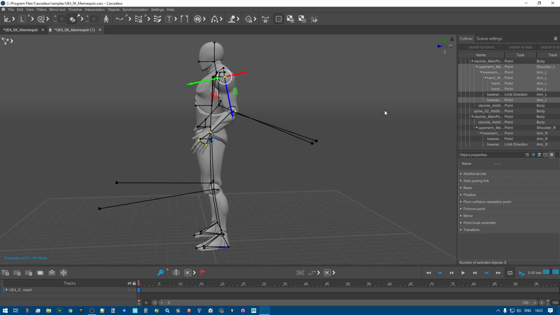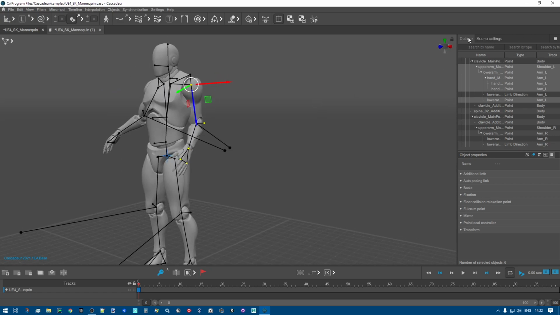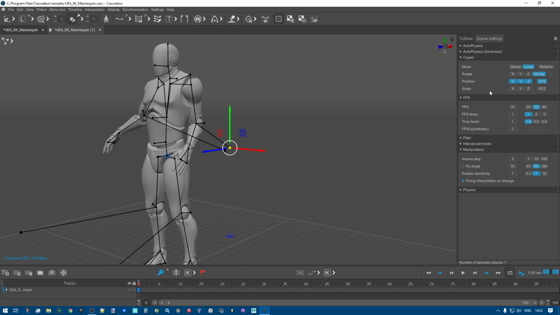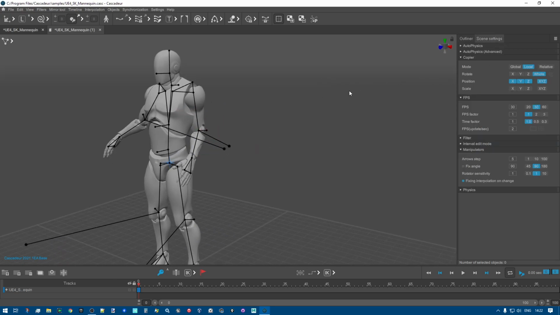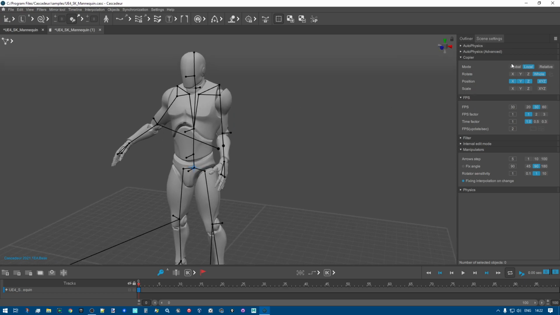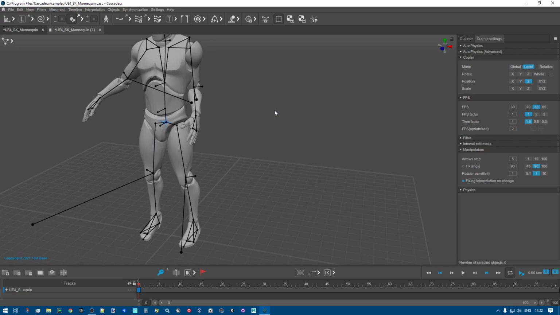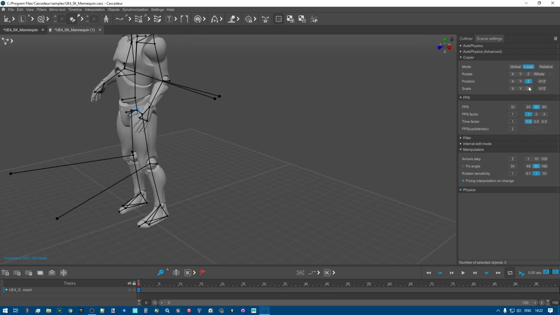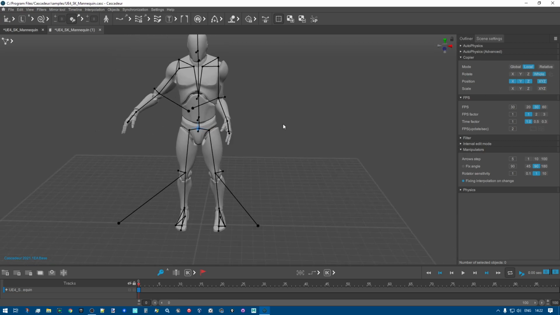Like so. And those things, we can check them also here. Here you have the outliner that shows you different objects in this scene and their properties. And here you have scene settings. There are different settings here, but what interests us now is the copy parameters. So you can choose local or global, it's just the copy of this thing. And you can choose also if you copy all the positions or just, for example, one coordinate. For example, I can only copy the forward axis, and that can be useful.